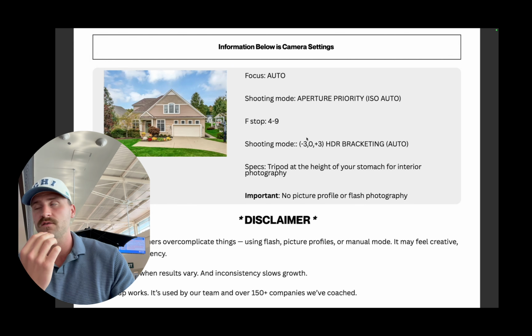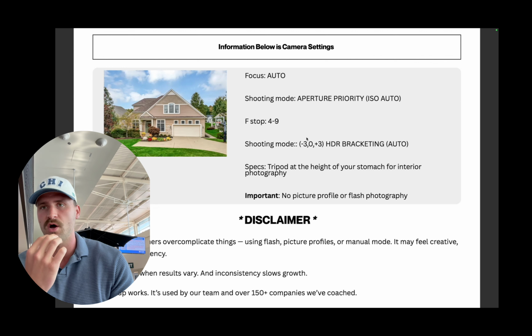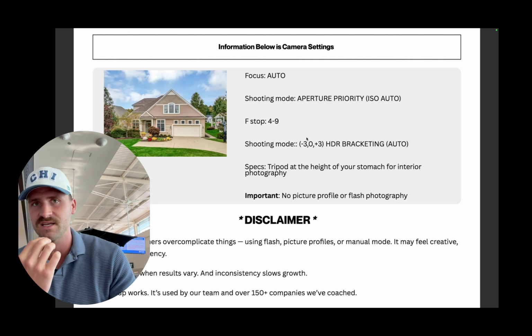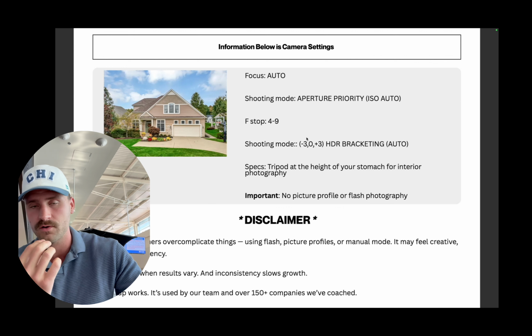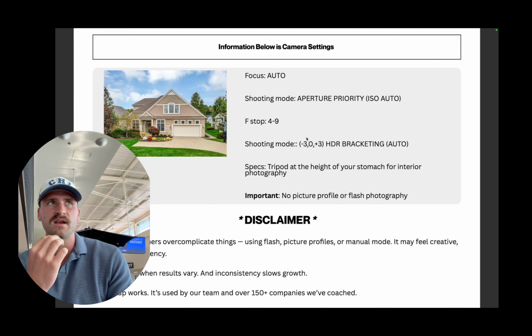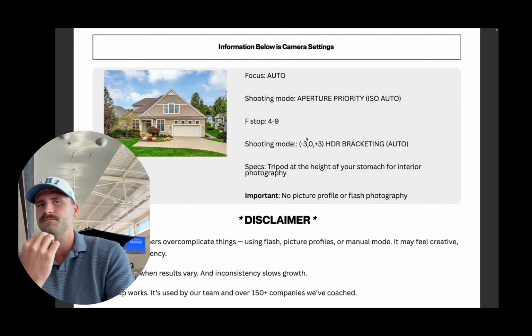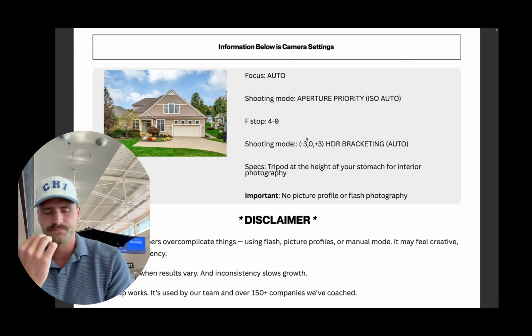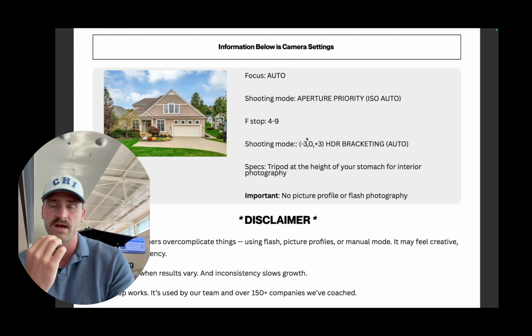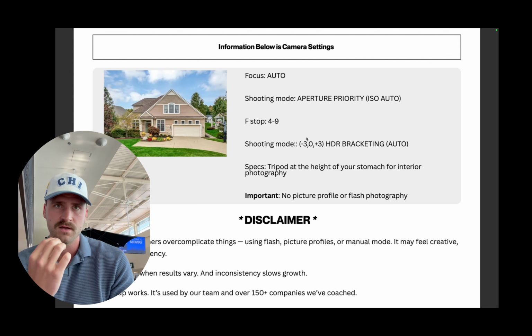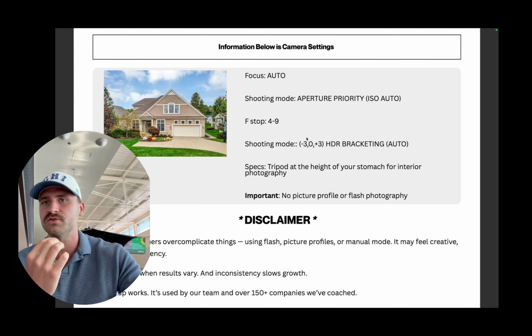And again, we've taken photos of tens of thousands of houses and helped hundreds and hundreds of businesses implement the same system, not only for themselves, but all of their employees, to be inside and outside of shoots in 20 minutes or 30 minutes max. And I know you're probably thinking, that's not possible. There's no way. The only way that's not possible is if you don't go on enough shoots and you don't practice enough, you're not using the right camera settings, or you don't have the skills to actually do it. So yes, it is possible. We just need to learn the skill sets in order for it to be possible.